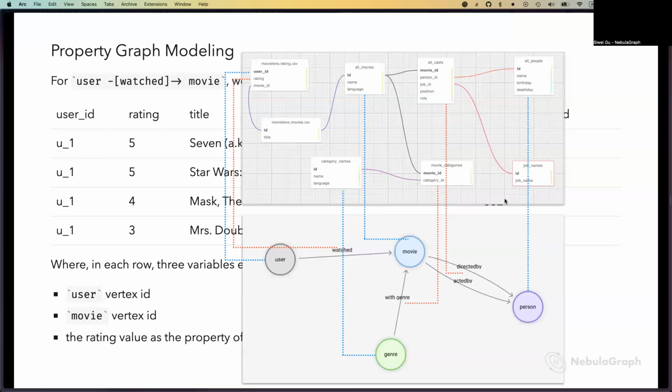So we have to make trade-offs, but generally, if you can write a query in native, you should do that instead of Cypher. But in the long term, the Cypher performance will be closer to the nGQL native query language.